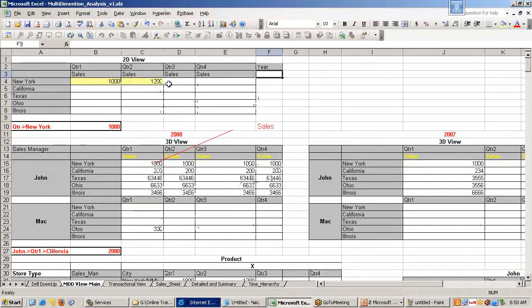What is total sales? This is my total sales. Total sales for New York. Similarly, I would have total sales for Texas. By looking at this figure, looking at these two cells, people can easily identify from which city I am getting higher sales and revenue. Right? My current model supports this.